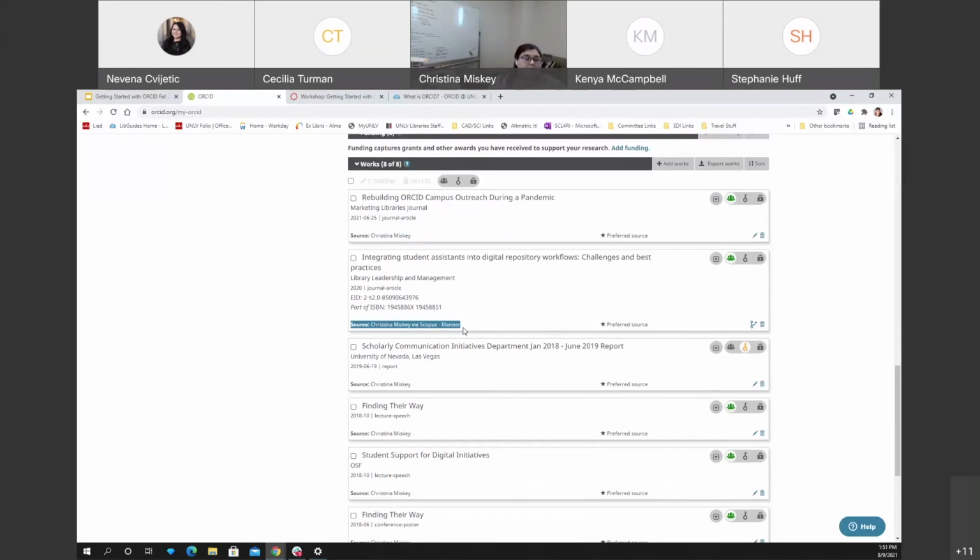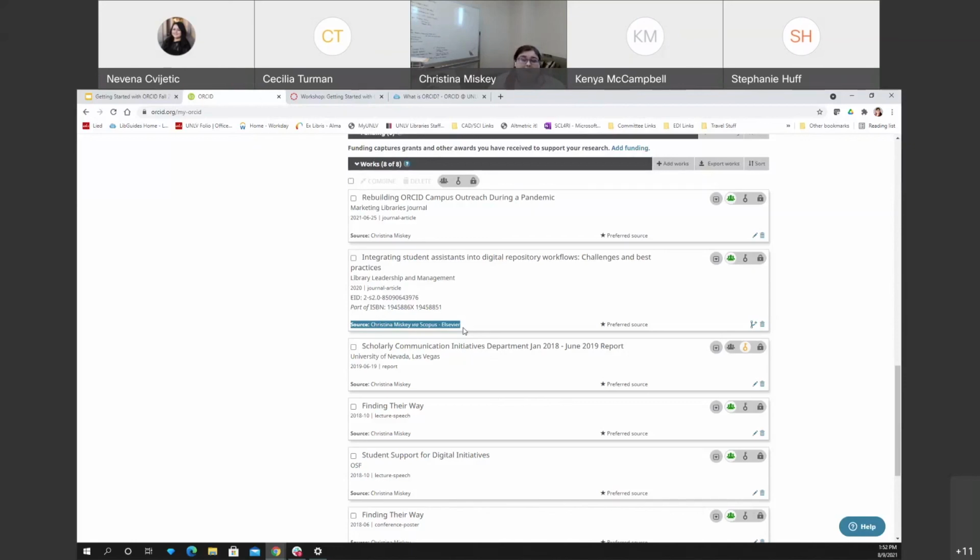If you authorize a trusted party to access your account, the source is going to change as to who added that to your account. So if, for example, you publish with another publisher and the publisher happens to be connected to your ORCID account and imports information into your ORCID account for you, the source is going to change to whoever that entity is. So there isn't really anything that referees or verifies the information being added to your ORCID account.